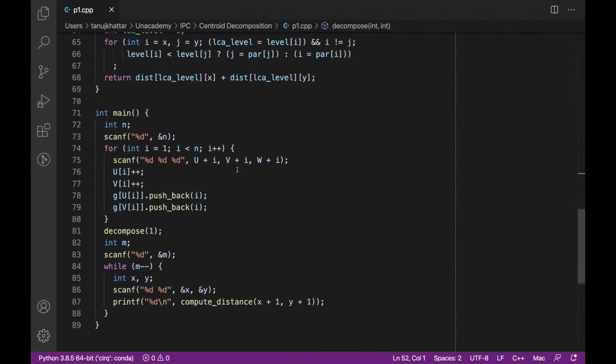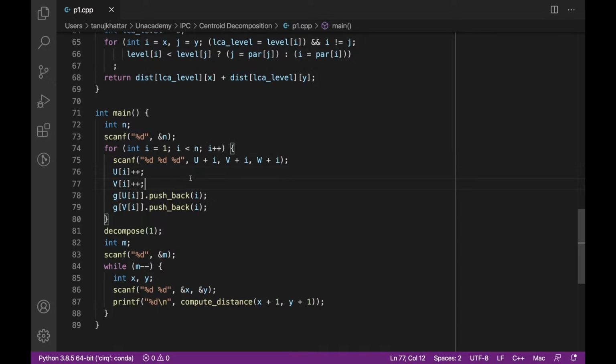Okay, great. So this is my main function. I input n, which is the number of nodes in my tree, and then I input n minus one edges. There can be multiple ways of implementing this. I'll show you my way. I think this is an efficient implementation. If you think otherwise, I'll be happy to discuss it with you. But I'll be discussing my particular implementation. This is how I generally implement centroid decomposition and graph problems in general. So I'll keep explaining.